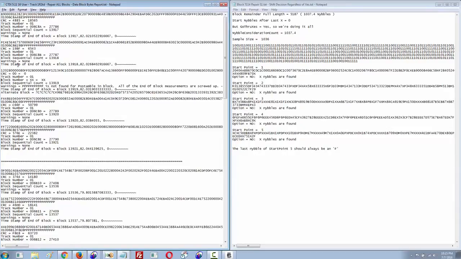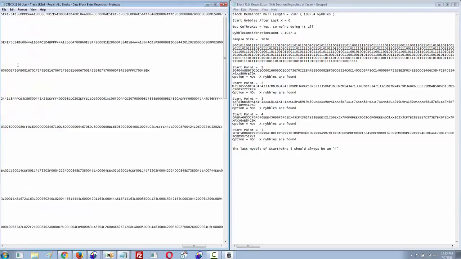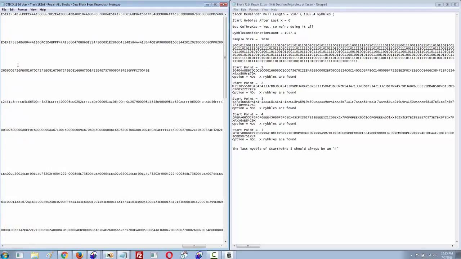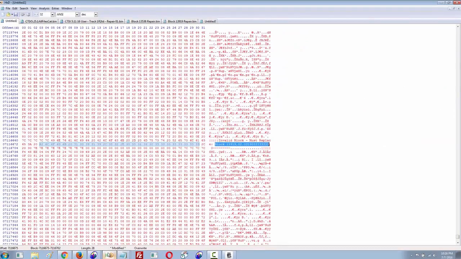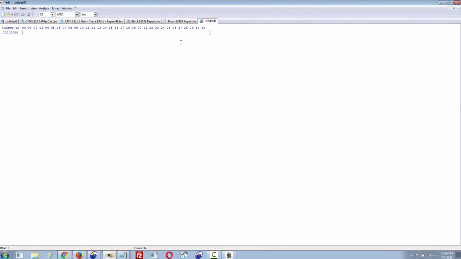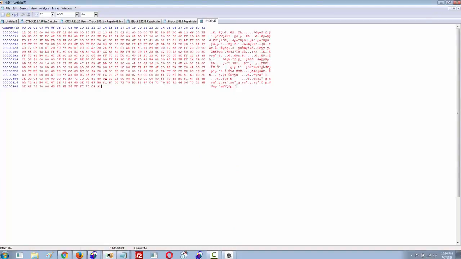We couldn't get a good read on this because the data block address and the CRC weren't there, because the block ended prematurely. That's okay. We're going to get it back using this process. What I like to do is look here manually for the first invalid hexadecimal character, and that happens to be that X right there. So I'm going to copy it and paste it into a new file here in my HxD hex editor. There it is. So, magic, there's the first part of the block. And this is where it drops off.